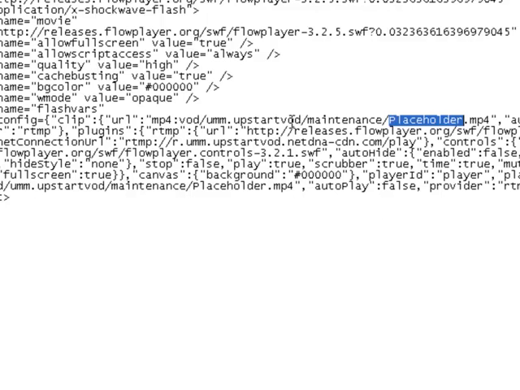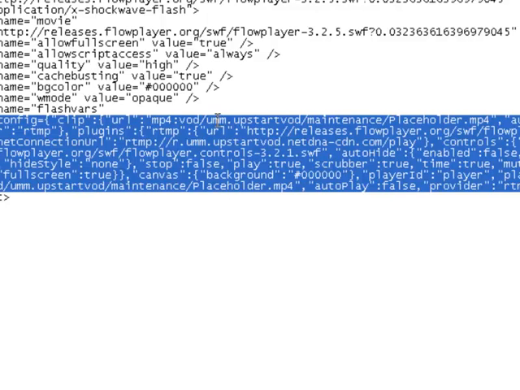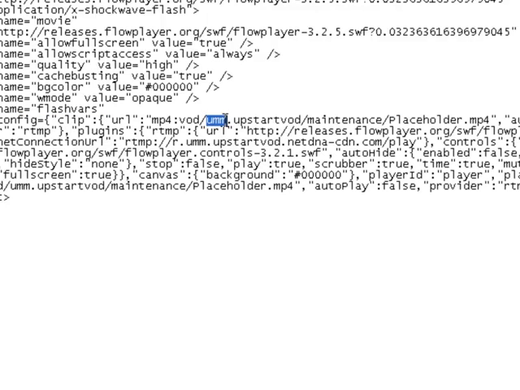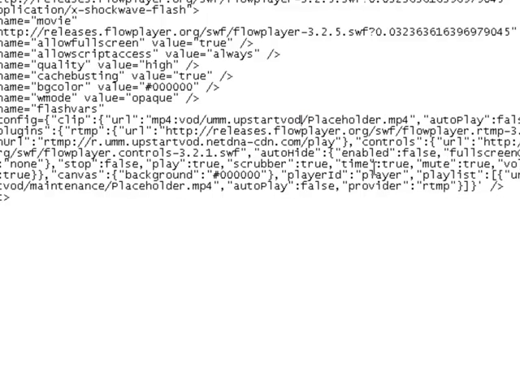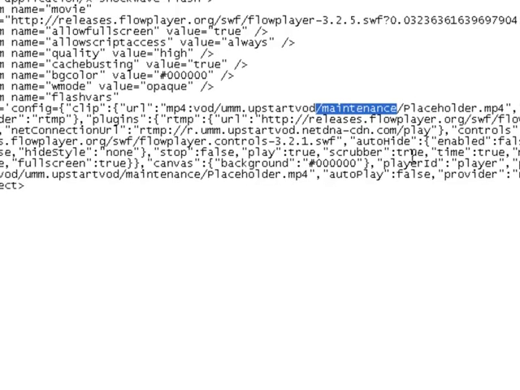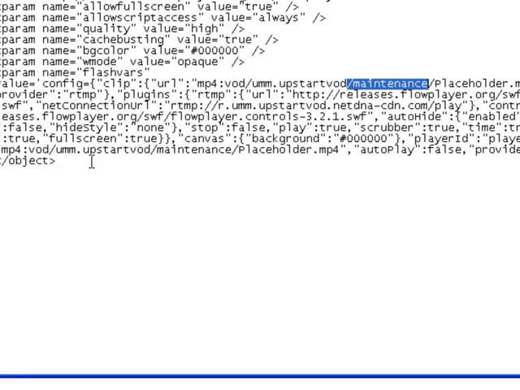Okay? All right. So you may need to make sure that that's your username right here. Everything else is the same. If you don't need this subdirectory, then you would take it out and make it look like that. Okay? But I use a subdirectory. In other words, I have folders in different directories. So I'm going to put that back in. Now, you need to make that same change right down here. Your username and the subdirectory and the file name. Your actual video file name.